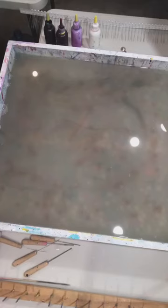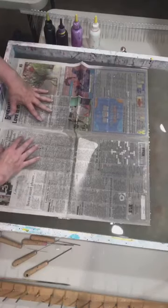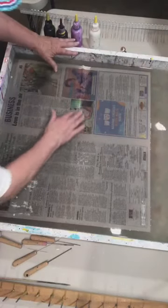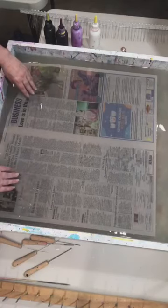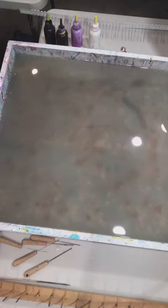I do like the size of this new paper. It's an 8.5 by 11 standard size, which I do like. I'm just so sad about my paper. I used to use a different paper, and I may have to go back to that. I used that other one for quite some time, and then I found this one and switched over, or the one that I'm not going to use anymore.